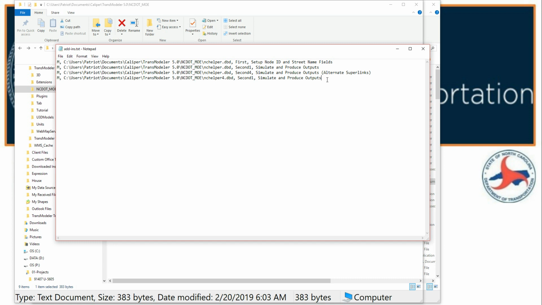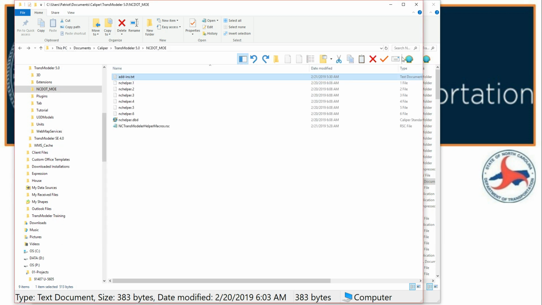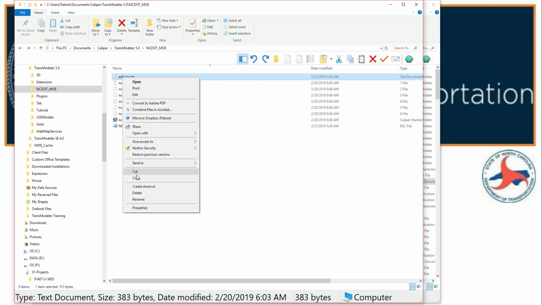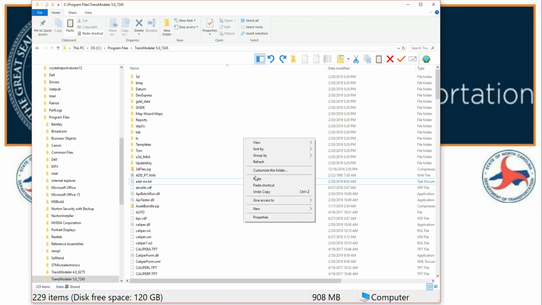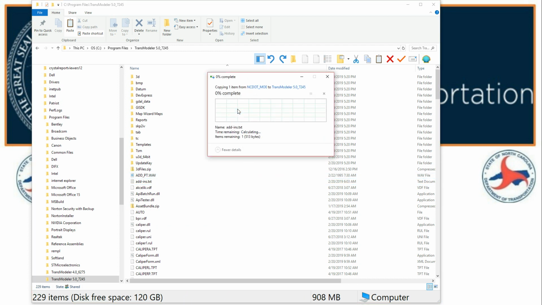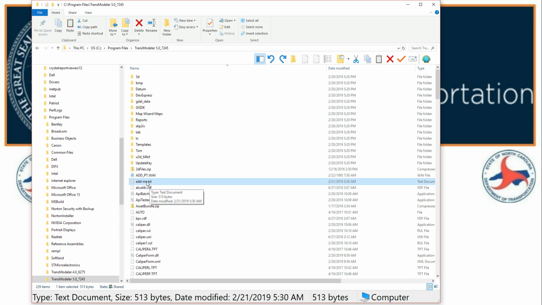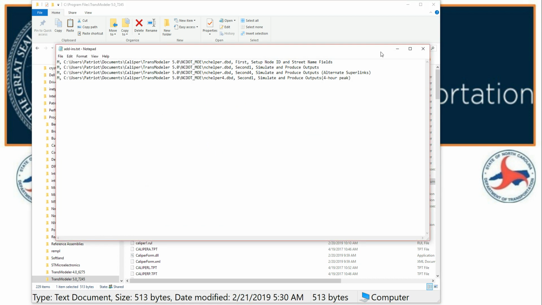I can call this simulate and produce outputs for our peak. Let me save that. Now we'll try and copy and paste that. Okay, so I've now updated that.